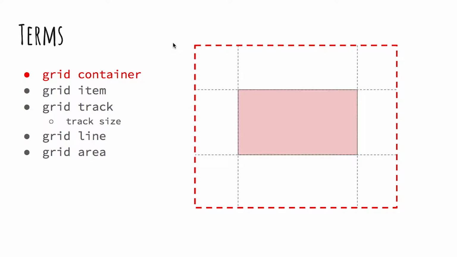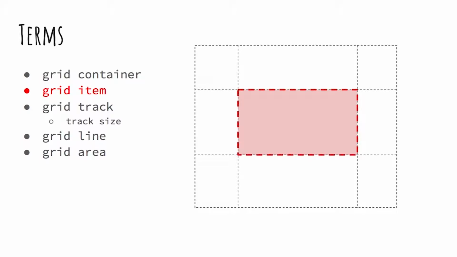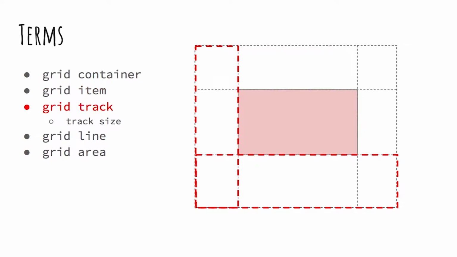So now we're going to define some terms. We have a grid container, which, as we discussed earlier, is the parent element. This is our container element for our grid. Next, we have grid item. So these are the items, the children, the top level children, all become grid items. And then CSS Grid will figure out where they are positioned based on the properties of the parent or the properties of the child. Tracks are rows or columns in the grid.